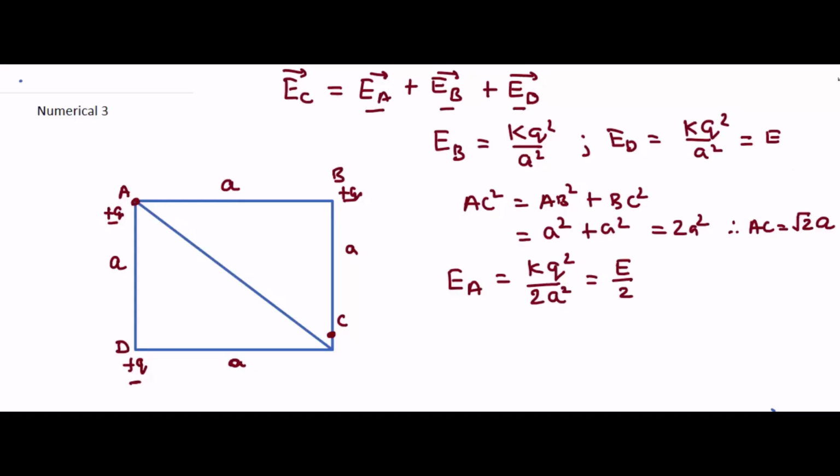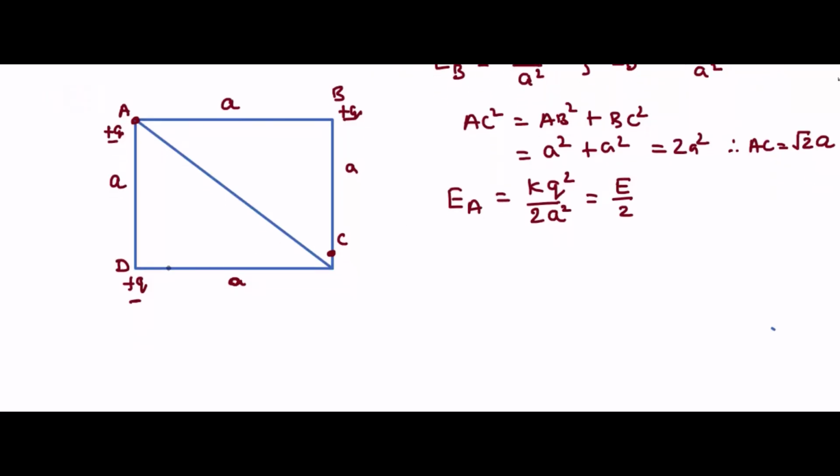Let us now look at the direction and see what happens. The direction of the electric field due to D, or the direction of ED, will be in this particular direction because this is a positive charge, so away from the positive charge. Same with B, positive charge, so away from the positive charge. And A also is a positive charge, so that will also be away. So let me write down this. This is ED, this is EB, and this is EA.